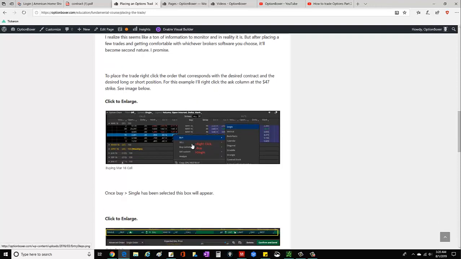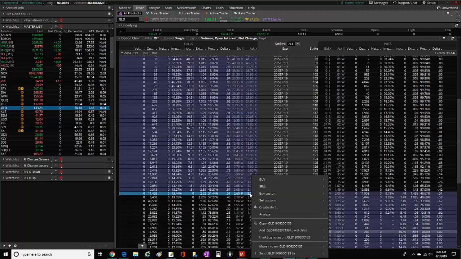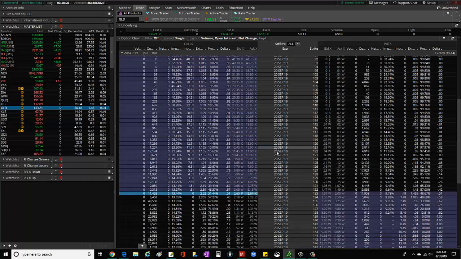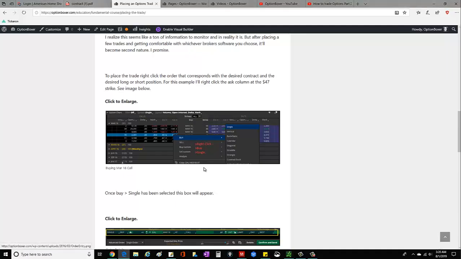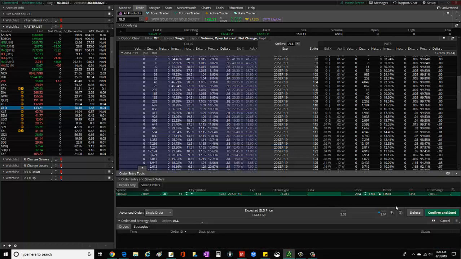So basically, you can handle this a couple different ways. This is the trade that I'm setting up here, and we'll come back to this, but in Thinkorswim you can do one of two things. You can right click on the bid or the ask for the contract you want to sell. You can come up here to buy single, which is what I highlighted here, or you can simply come to the, in this example, 133 strike call, and just click there, and it'll bring it up into your order entry window here. And basically you'll make sure everything's right.